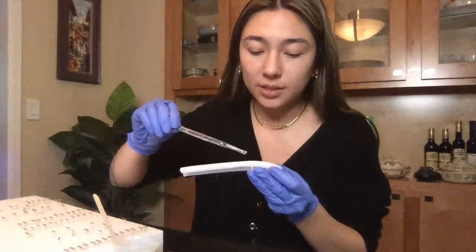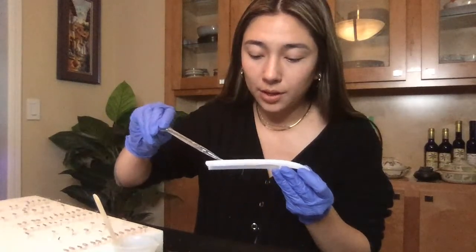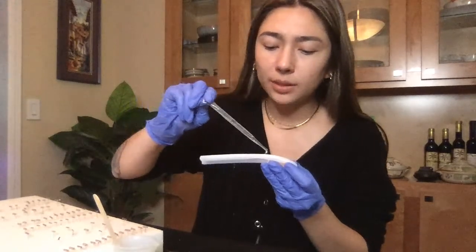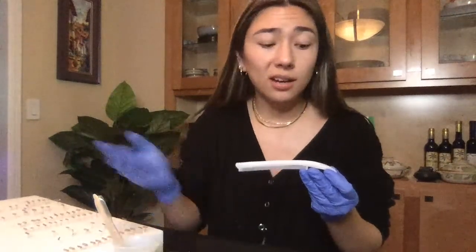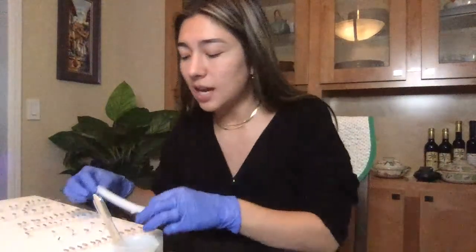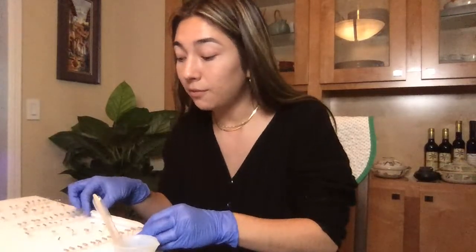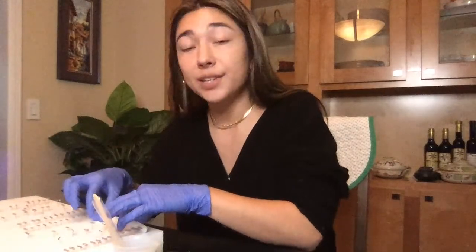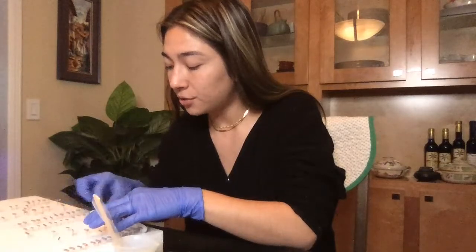So I'm just picking up the resin from the bottle and then pouring some into the mold. I feel like I've explained this before, but when it comes to the holographic ones, I just put the glitter in there and fill the whole thing up and then it's done. With the floral ones, it's actually a two-step process, because if I fill up the whole thing and put the flowers in there, they rise to the surface instead of sinking to the bottom. So I actually have to do this in two steps.